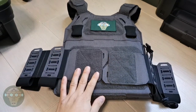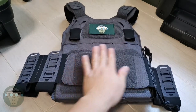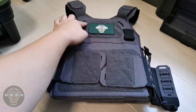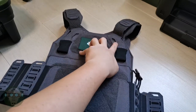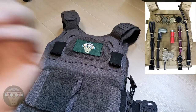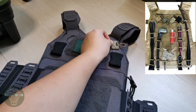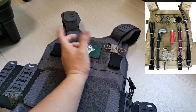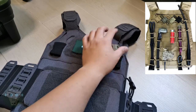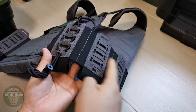On the front panel you get two buckles for your cummerbund, one big velcro area to hold it in place, a velcro area for patches, and a hole here for retaining your PTT. You can also add a velcro area with a tensioner to retain the PTT at an angle — it feels a little weird but something you can get used to.